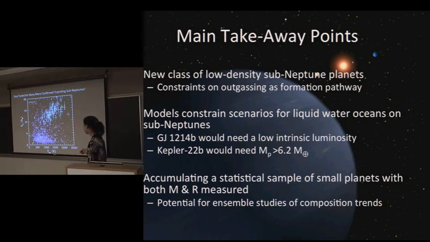As we move to smaller planets, here the points I've plotted in blue are ones that have low enough density such that they need some sort of volatiles to account for their transit radius. The ones in the other group are where a rocky composition could account for the mass radius pair. So as you can see, we really need to push to smaller radii in order to probe the transition between rocky planets and volatile-rich planets.